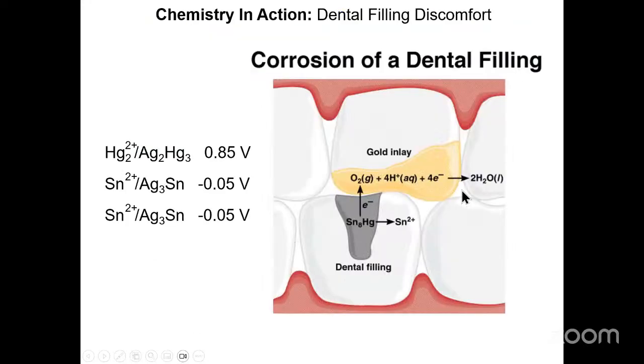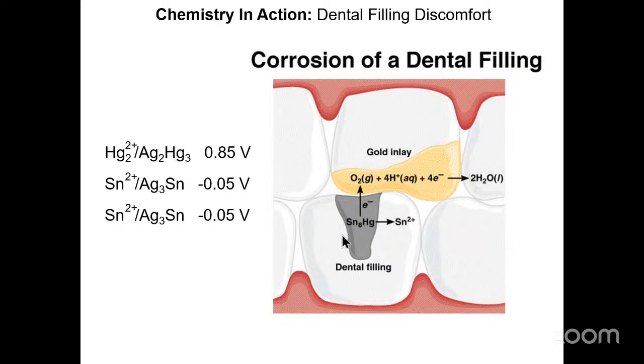Next slide. Okay, so this is just some examples of electrochemistry in everyday situations. Just before I left Jamaica to come here, I had some filling done on my teeth by a dentist who is no longer alive. And I remember him telling me that he'd be using what he called mercury amalgam to fill my cavities. I'm sorry, tin amalgam, which is basically a combination of mercury and tin. So this brings back not so fun memories. And eventually the filling dropped out because of basically what I'm about to describe here.